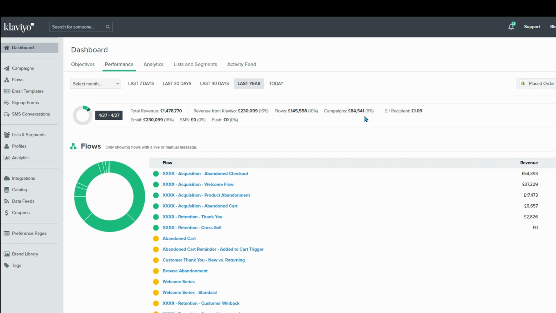You don't want to be doing it too much if your list is relatively low. You want to have a decent list that you're recirculating to all the time, because if you've only got 100 people on your list and you're sending them emails all the time, they may get a bit annoyed. And there's not many people to retarget in there. Where you've got a much bigger list, then when you're retargeting that, you're going to get more conversions and better engagement from that. So I hope this was all useful for you.